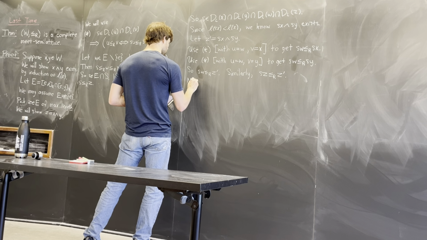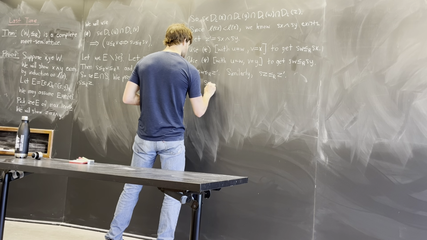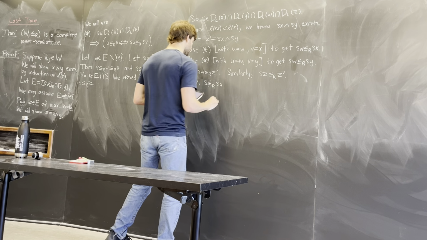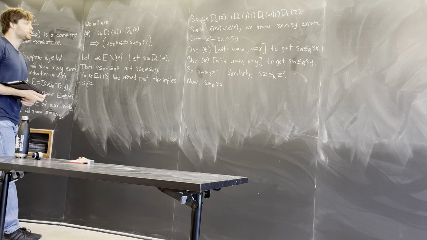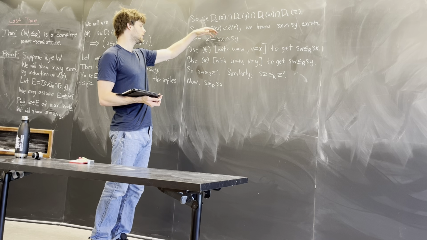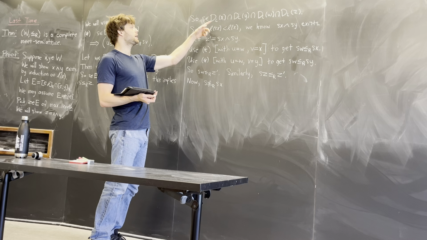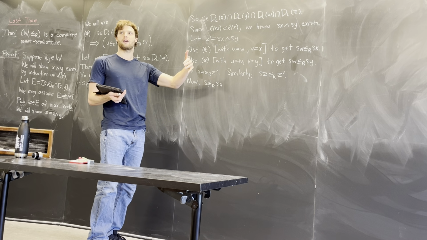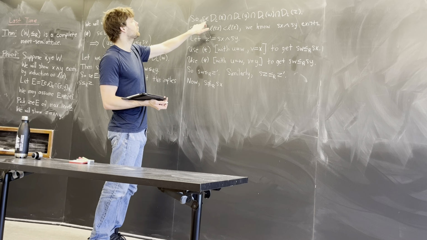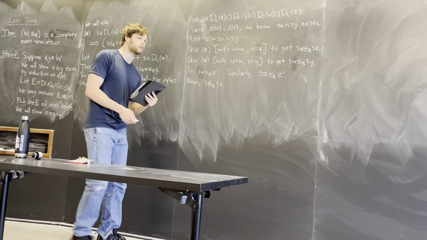Now, first of all, S is not less than or equal to SX. Why is this? It's because S is a left descent of X, so when you multiply X by S on the left, the length goes down, but then that means that S cannot be a left descent of SX, because if you multiply on the left by S again, the length would go back up. Right, so the fact that S is a left descent of X means it cannot be a left descent of SX. In other words, S is not less than or equal to SX in the right weak order.